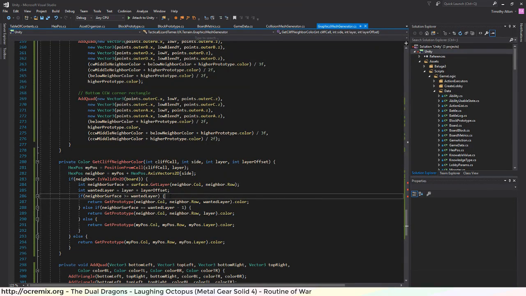What would happen if it does make it out of bounds? I guess we would just treat it as, oh, well, obviously the surface is greater than that. Okay, so yeah, that's not an issue anymore because we check to make sure that the surface is greater than the wanted layer before trying to get that prototype. And that will make sure that it's not out of bounds because the surface can never be out of bounds.